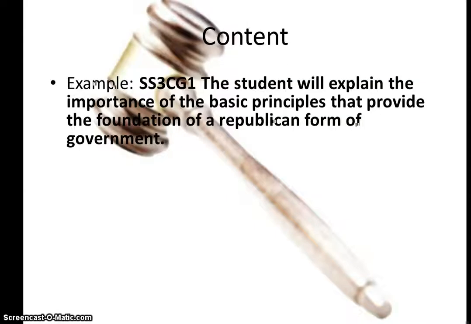So we're going to do a couple of examples. We're going to start with content, and I picked a social studies standard. It says, the student will explain the importance of the basic principles that provide the foundation of a Republican form of government. So what is that going to look like if we're differentiating the content? Because they all have to learn and master this standard.